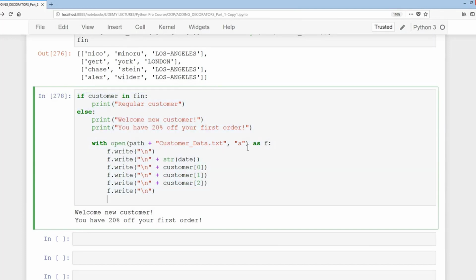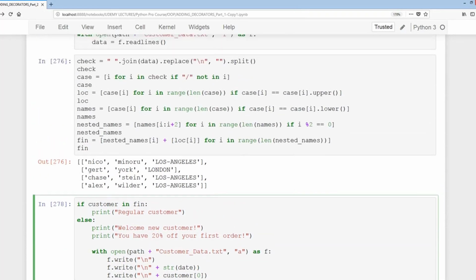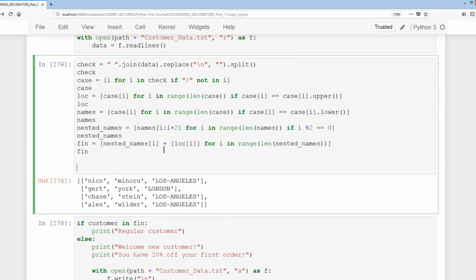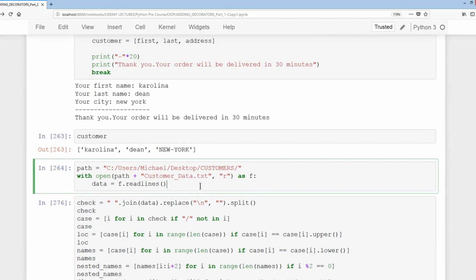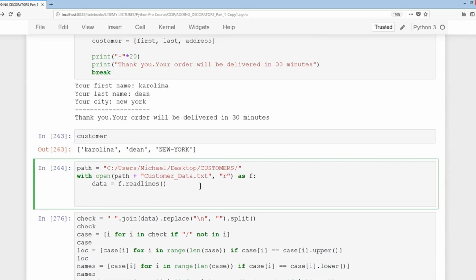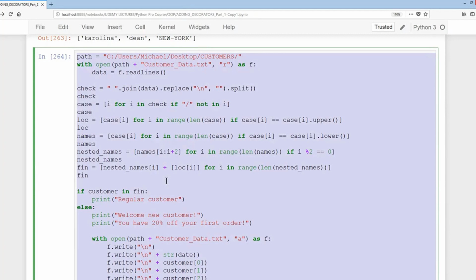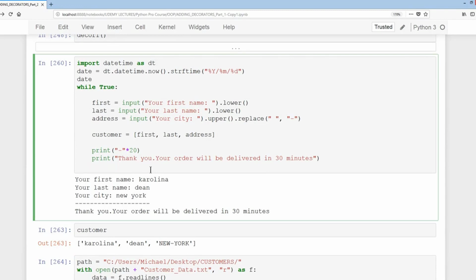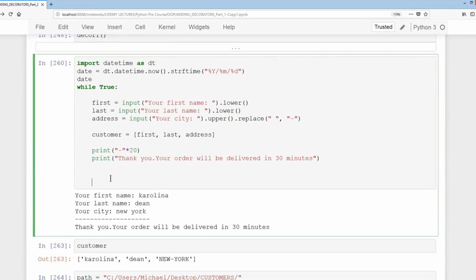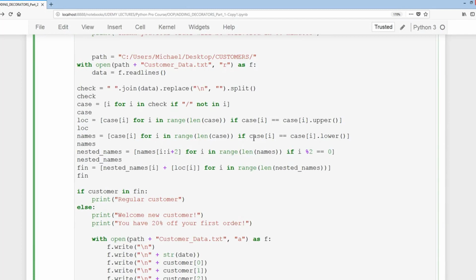Alright, great. So what I want to do now is I'm going to copy everything here. I'm not going to cut it, I'm just going to copy it, just in case I make a mistake somewhere. And I have that slash in there, and I'm going to copy that and scroll up and paste here as well, and then lastly with the while loop, I'm going to get rid of the break statement here. I'm not going to run the code though, so just make sure you don't run the code.